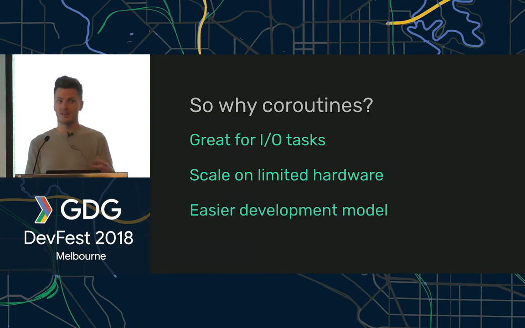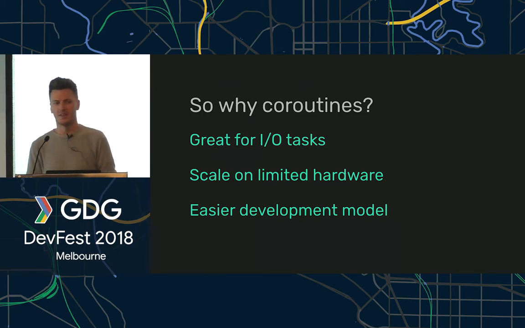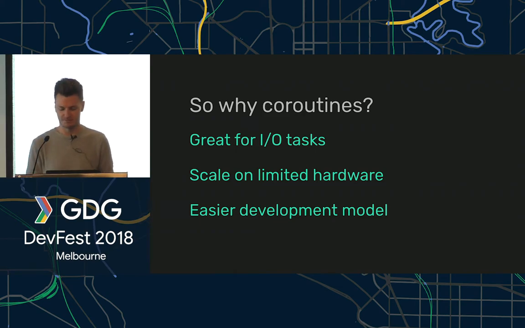And the more important thing in my mind anyway is that it's a much easier development model. So instead of things like Rx, where we have chains of 20 operators, it's imperative code. So it's just line after line that you're reading. It's a lot easier, especially for someone coming into the platform or a new developer new in your team. It's a lot easier to actually read that code than an Rx chain, in my mind anyway.